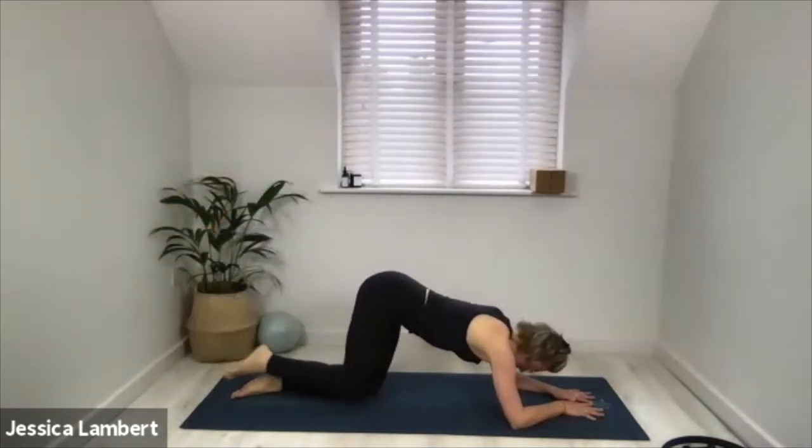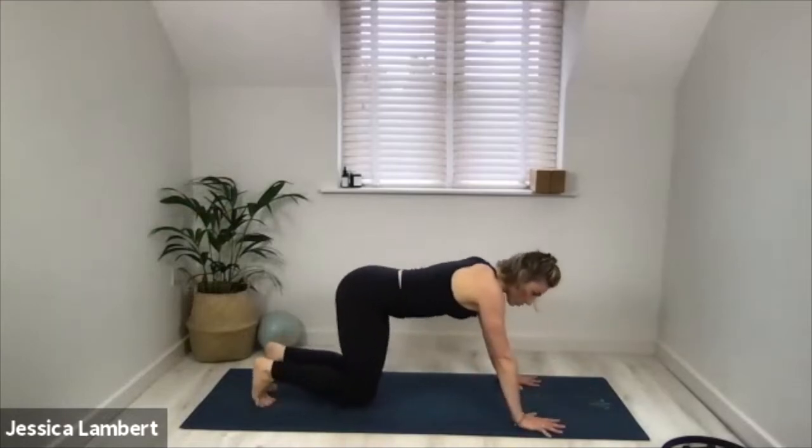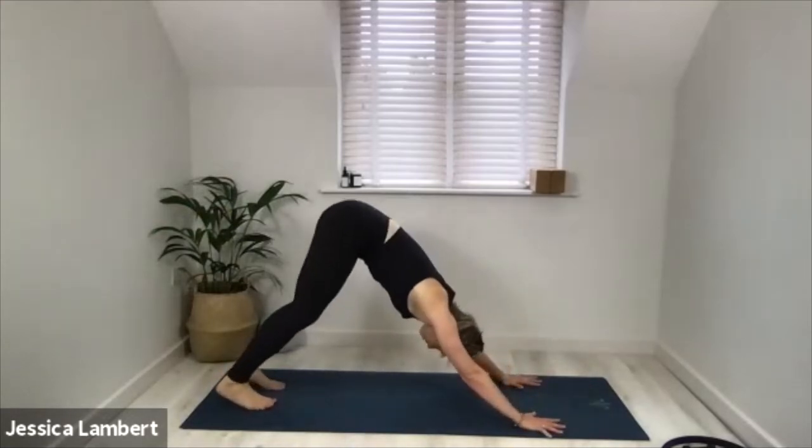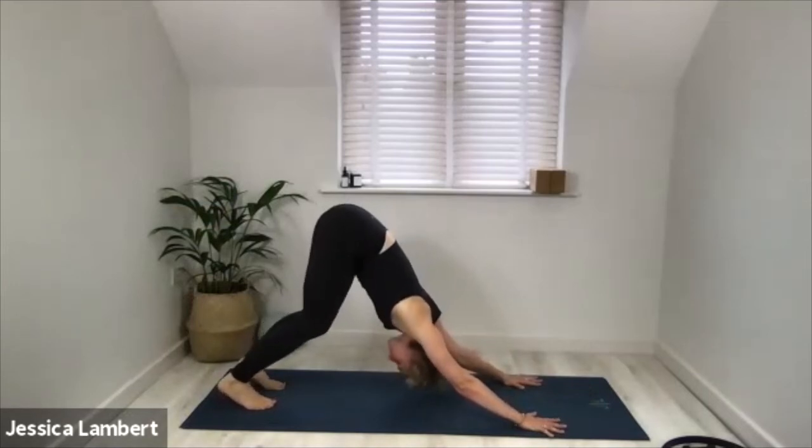Rest that right knee down. Rise to the hands, tuck the toes, stretch back into downward facing dog. So long stretch through the backs of the legs. Pull the waist in, push into the hands.